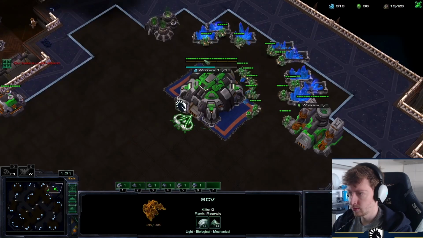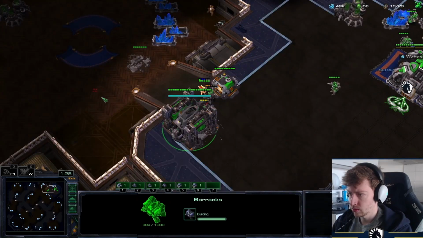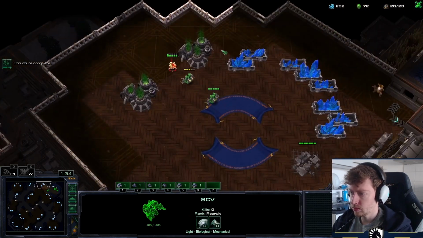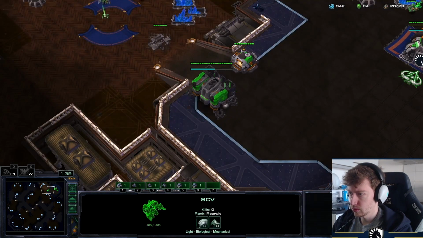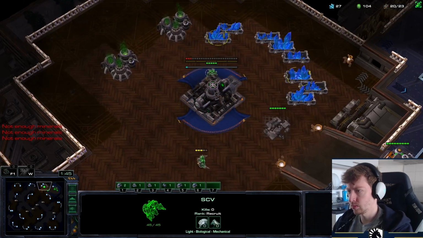But at this point, there's not much else to do. You just want to make sure you're following the probe around with an SCV so he can't harass your building. At some point, you are going to have to pull your SCV back because probes regenerate shields. So they're going to hit your SCV and run away until they regenerate. So you do have to make sure to pay attention to the scouting probe so you don't lose any SCVs.